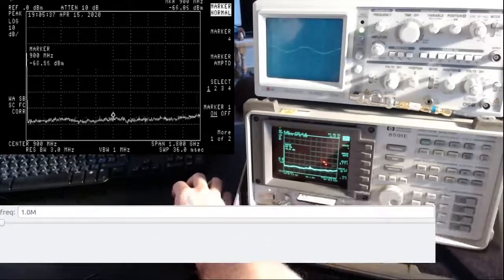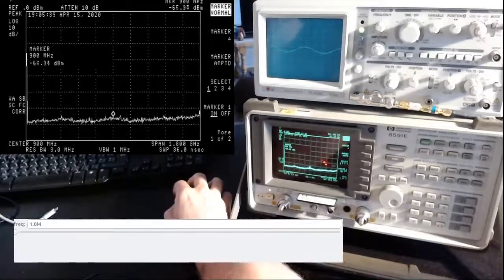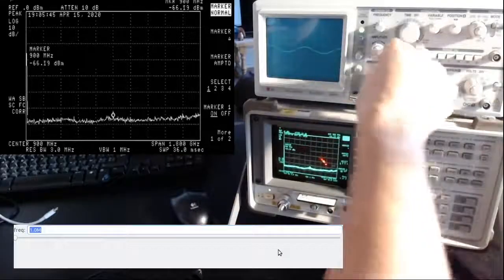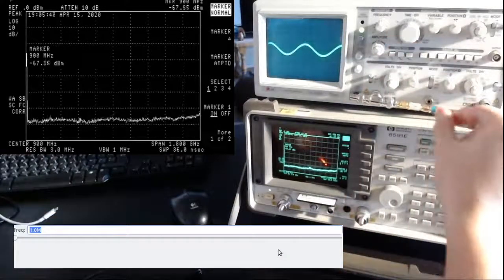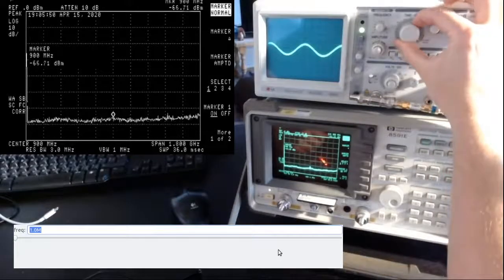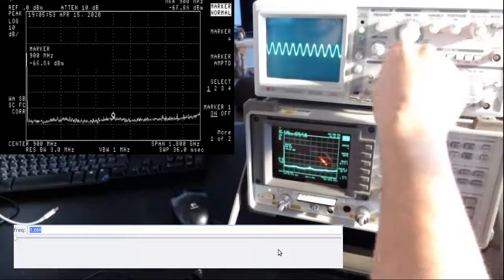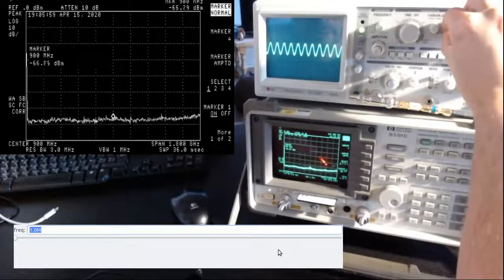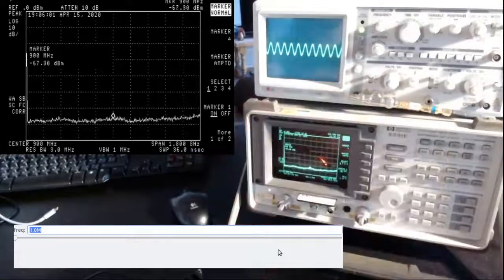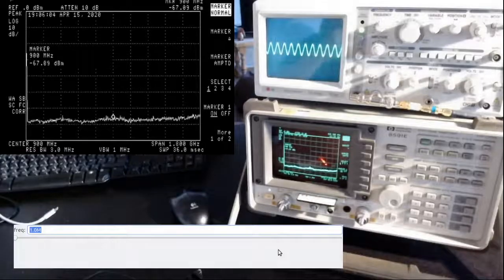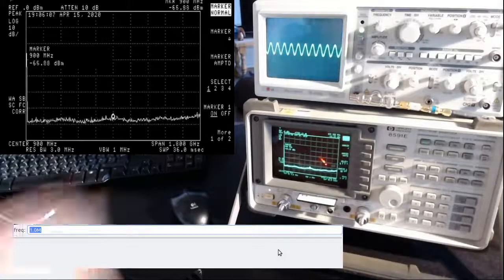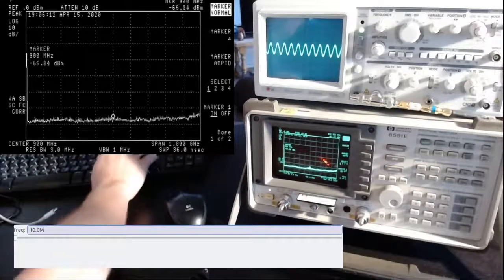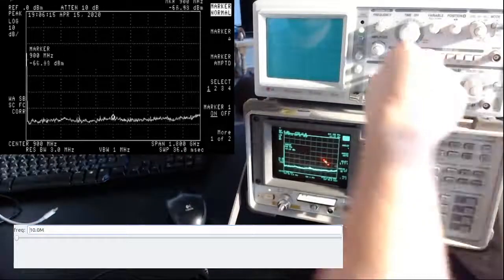So at the moment GNU Radio is outputting a signal at 1 megahertz, and this is shown by this oscilloscope. At the moment we have 1 microsecond per division, and indeed we are getting about 1 period per division. So this is indeed a 1 megahertz signal as expected. However, if we go here and we put 10 megahertz, you will see that the signal has dramatically increased in strength.